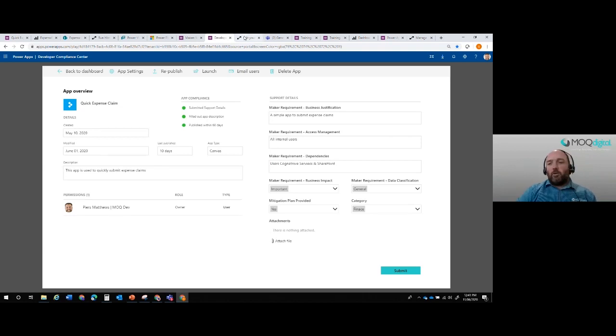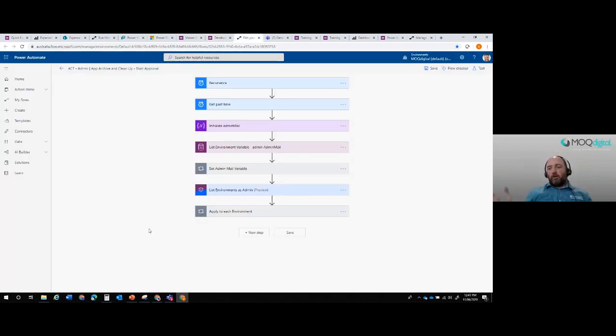The next thing I want to talk about is this idea of archiving. So in terms of a COE, we've looked at some of the governance capabilities in the toolkits. The next thing you may want to do is be able to clean up. These old apps start to become a problem. So the COE toolkit provides us a workflow to do that. You could obviously have a manual business process to do that, but since this is an automated platform, why not use the tool to drive it?